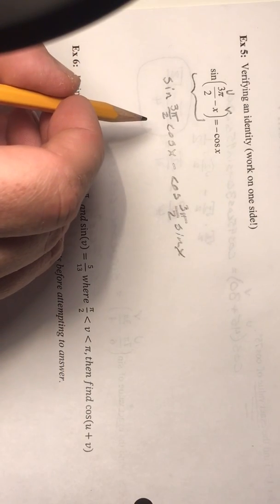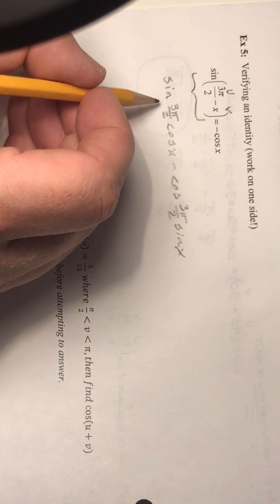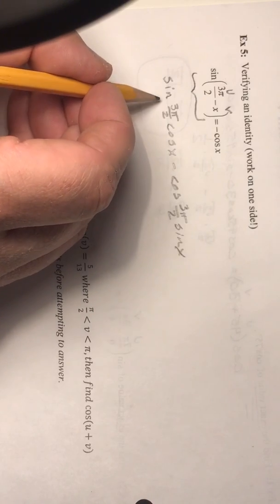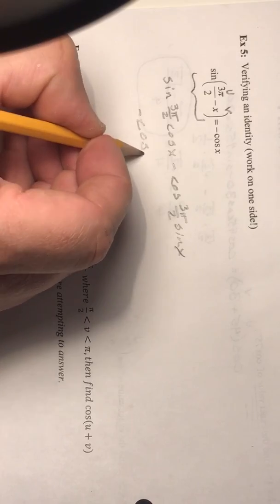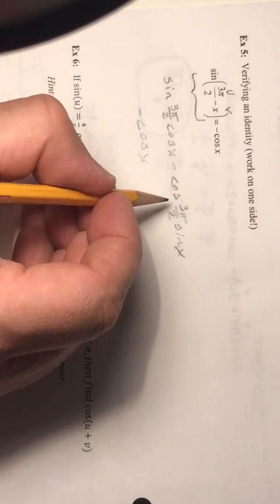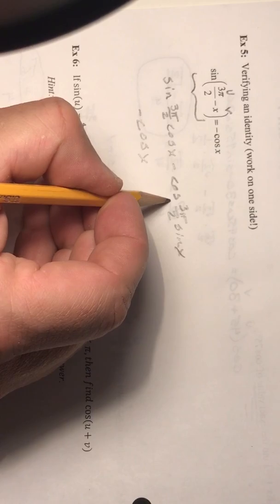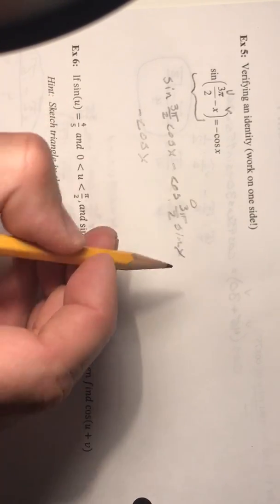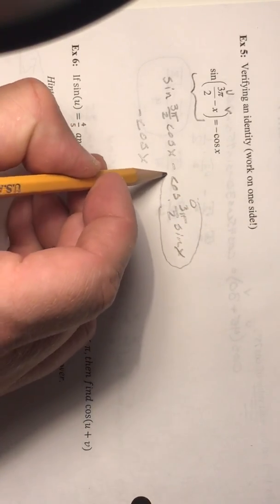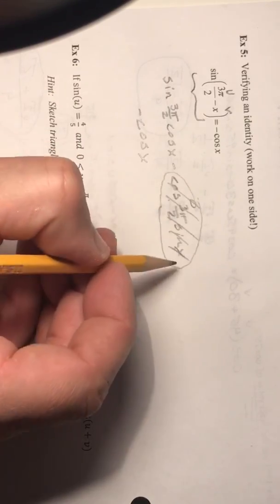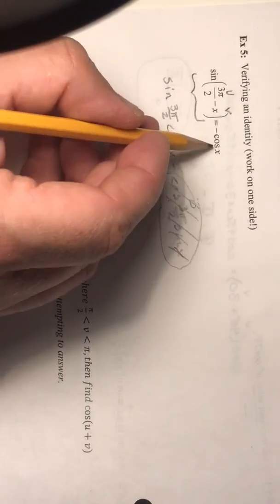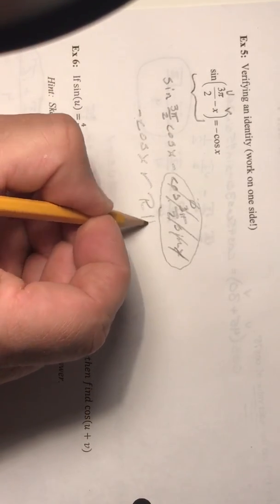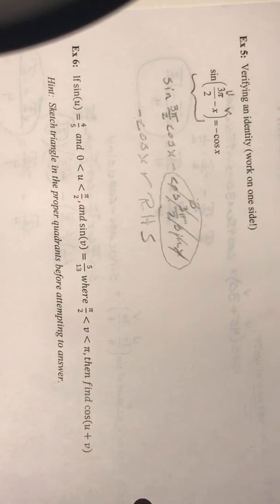The sine of 3 pi halves, that is 270 degrees, and the y value there is negative 1. So we're saying this is negative cosine of x. The cosine of 3 pi halves, or 270, is going to be 0 again. So this entire section multiplies out to be 0, and you don't need to see it. So I have negative cosine x, which is the right-hand side. That is a very straightforward and quick identity.